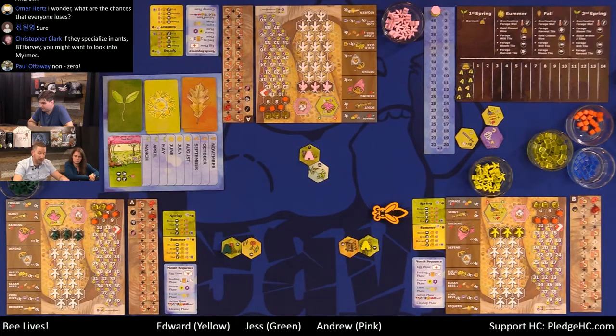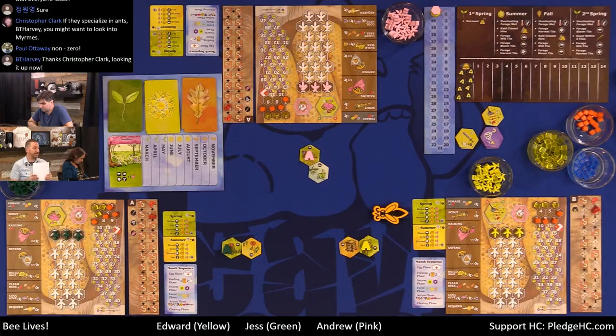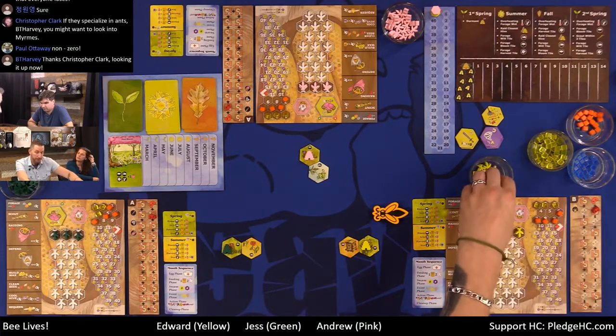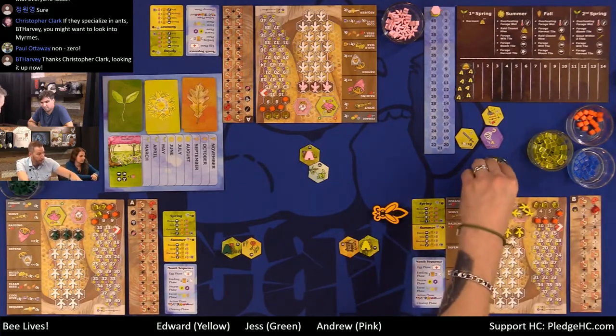So first things first is the egg phase. And I'm actually going to get my notes to make sure we don't forget anything. I will say that I do wish that the game came with a little bit better of a player aid for other than just listing what the phases are. But I digress. So count how many empty cells you have in your hive. So for instance, I have 1, 2, 3, 4.